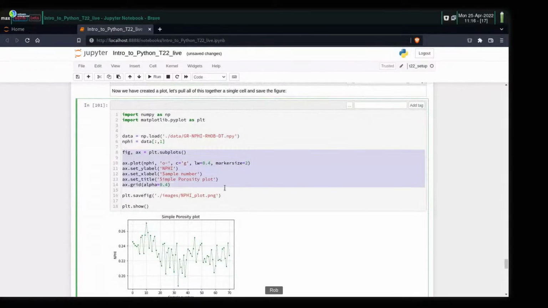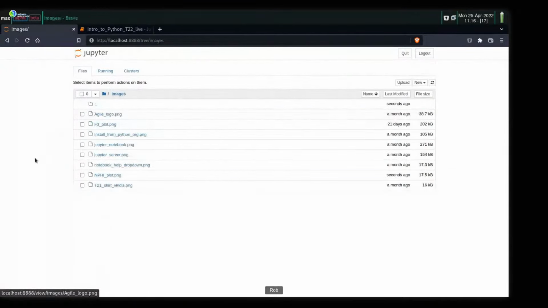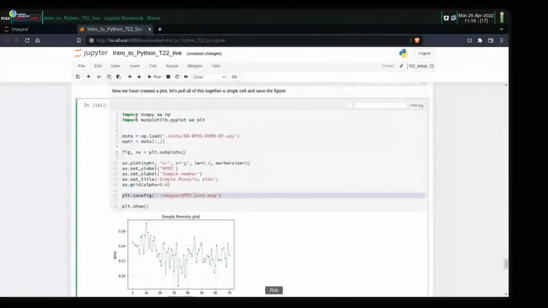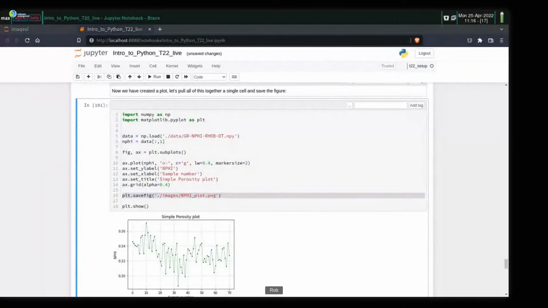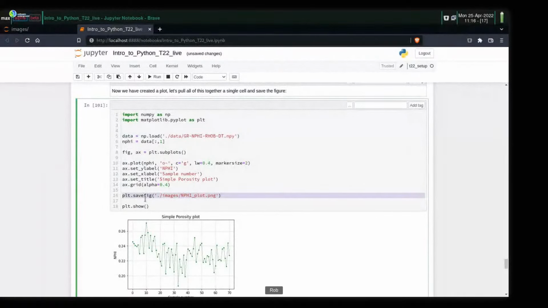I create a plot with all the labels and axes that we've seen so far. And finally, I save a figure. So if I go back over here to images, see that a second ago I saved n5 plot.png, which is our little PNG plot here, which you could then include in an email, a document, anywhere you wanted. So hopefully that illustrates what we can do with not that much code.